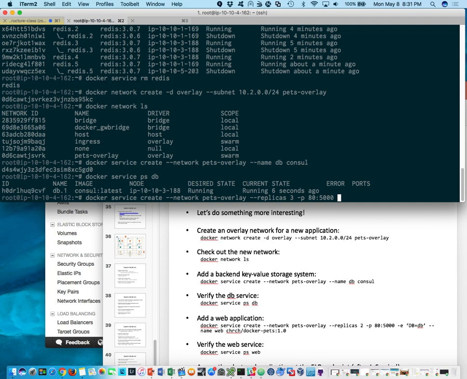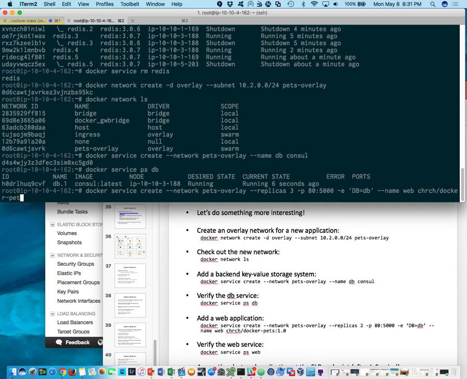Internally, these services are running on port 5000. I'm going to set an environment variable using the -e flag, and that environment variable is capital DB equals small db. --name. I'm going to call this service the web service. And it's going to use this Docker container provided by some developer who's registered it publicly in Docker Hub.